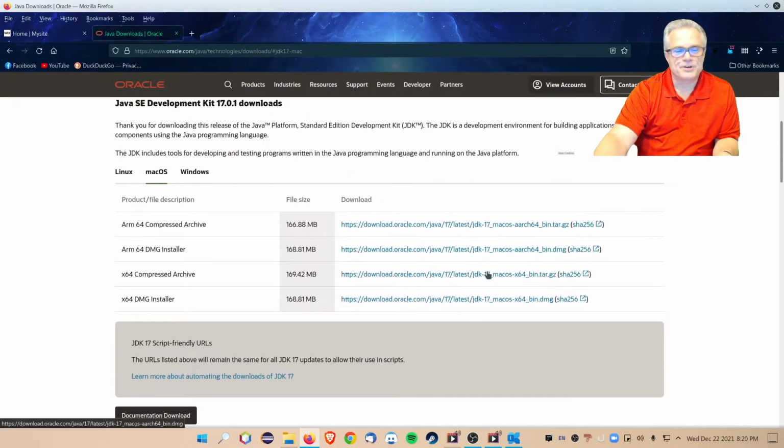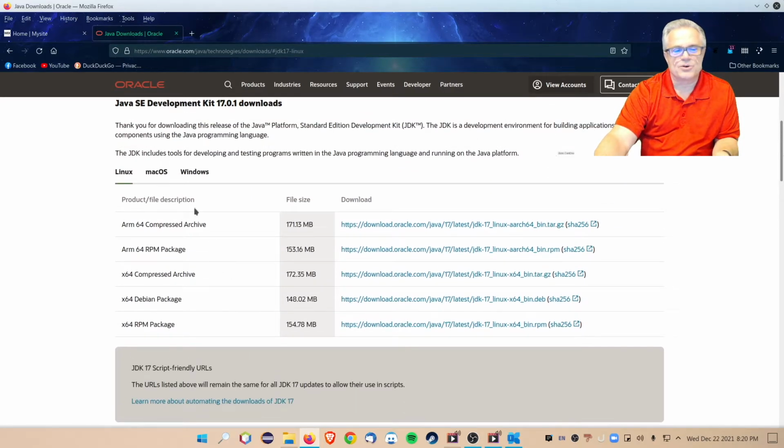If you're a Mac user, most likely you're going to want this one that's on the bottom that is a 64-bit DMG file. This is a typical Mac installation file, and again, you're going to download it, double click it, and it'll install Java. If you're a Linux user, you have to know what flavor of Linux you have. I'm currently running Ubuntu on this machine, which is a Debian variant. I would want the one that ends in .deb. But depending on which version of Linux you have, like RPM is the old format for Red Hat, you're going to want to know which one of these that you want.